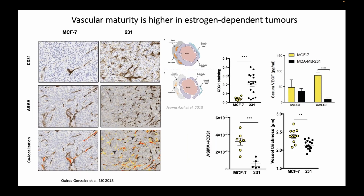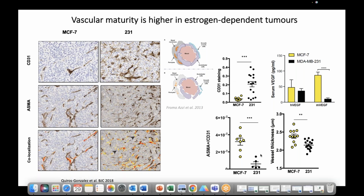This had a reason, of course. When we analyzed the characteristics of this vasculature by immunohistochemistry, we saw that although MCF7 had more blood vessels, marked by CD31, a specific marker of endothelial cells, there is a second layer of cells: to be fully functional, a capillary has to have a layer of pericytes able to sustain the structure of endothelial cells, so they don't open under the pressure of the heartbeat. When we looked at how functional those blood vessels were, we saw that MCF7 were making fewer blood vessels, but much better built than the MDA-231s.